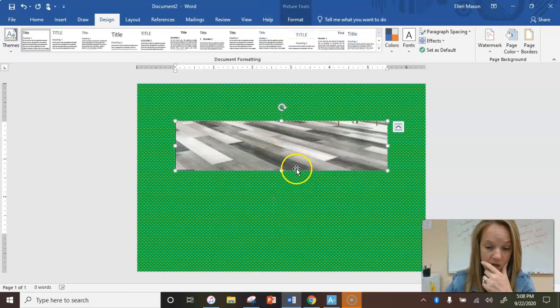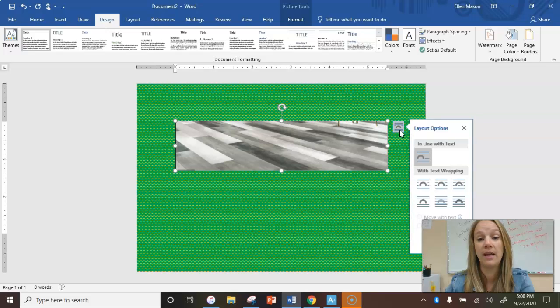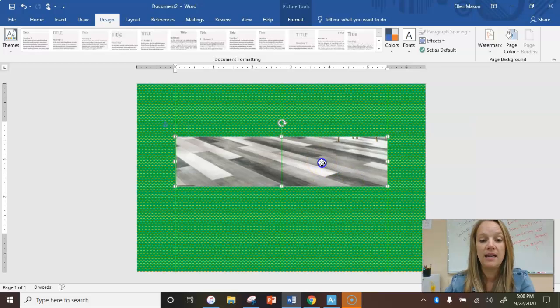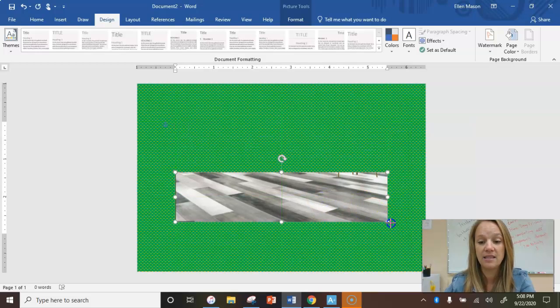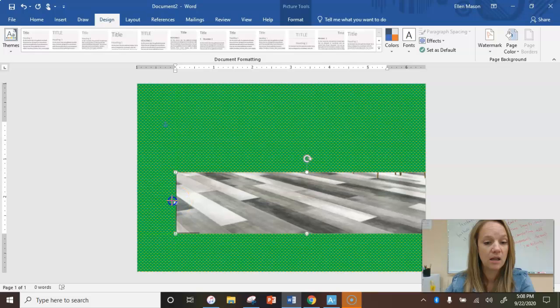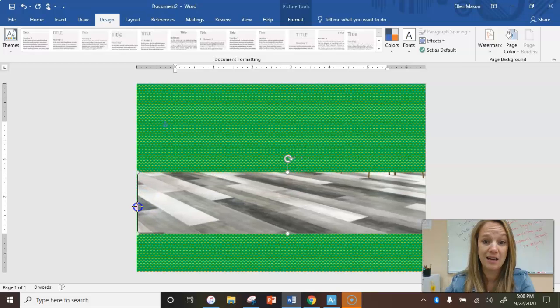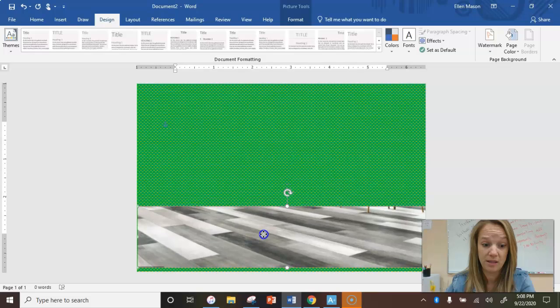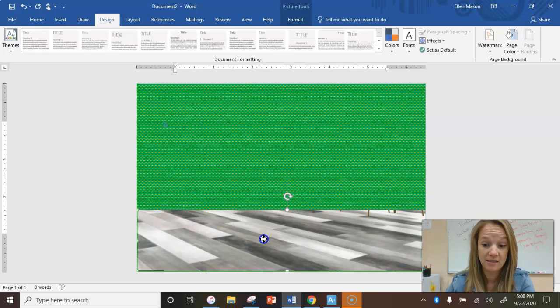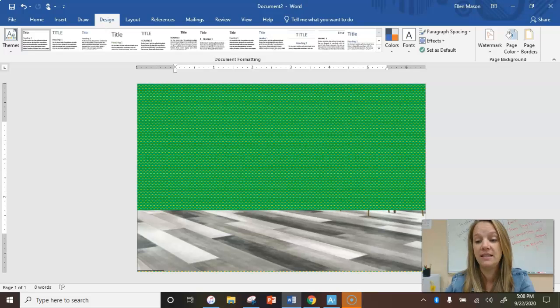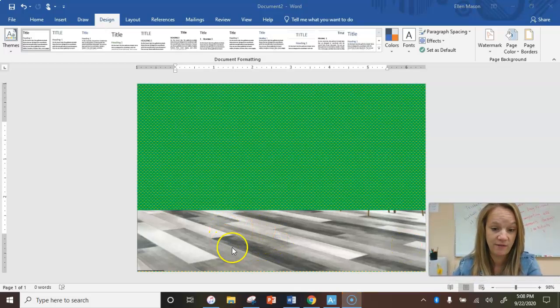Now, remember, when you first put an image in there, you're going to have to change the layout options. So you're going to want to put it in front, and now you can move it, and you're just going to have to resize it. And again, this is not going to be very aesthetically pleasing because I'm literally doing this on the fly, by the seat of my pants, so I did no planning here. But let's say now this is going to be the flooring of my room, and this is where it meets the wall.